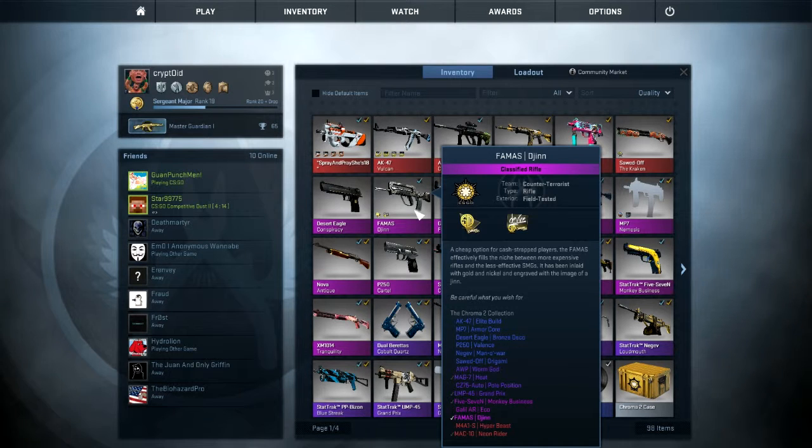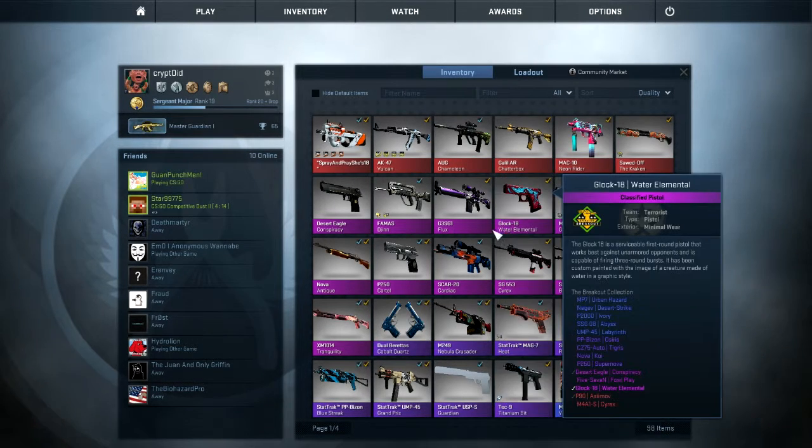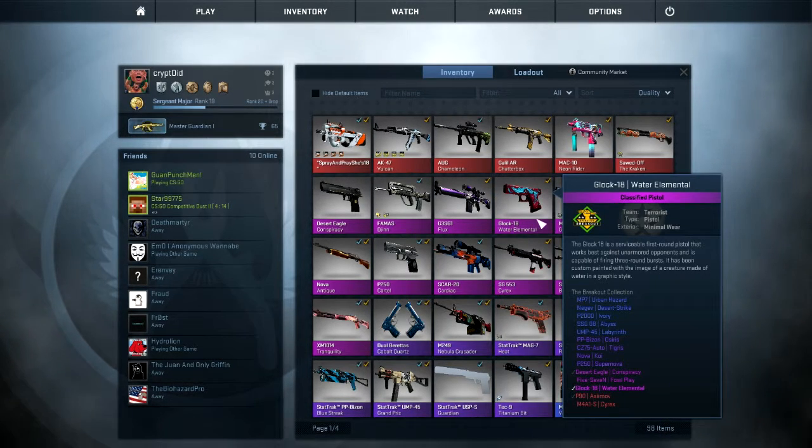FAMAS Jin's pretty cool. Solomid stickers, I like the gold and yellow and Solomid, so they're pretty cool. And they are a good team. G3 Flux field tested, that was about $2, I believe. Really cool skin. I like the Shadow Case. Shadow Case was pretty cool, but I think they could have done a little bit better with the Shadow Daggers. Not really my thing, if you ask me.